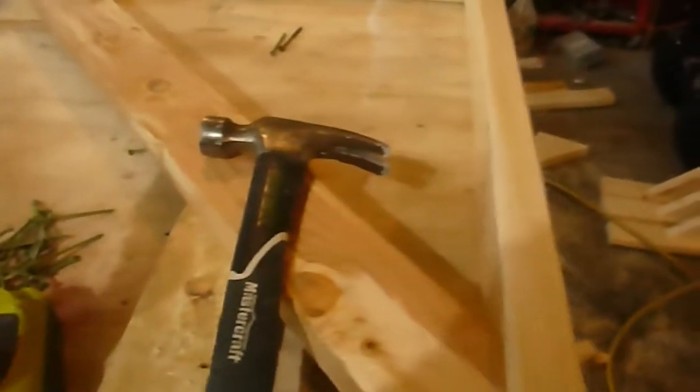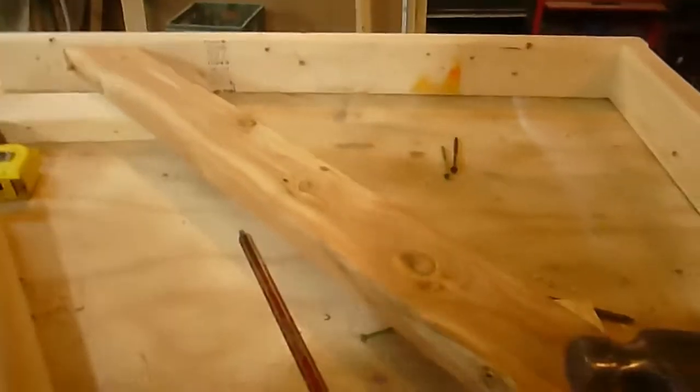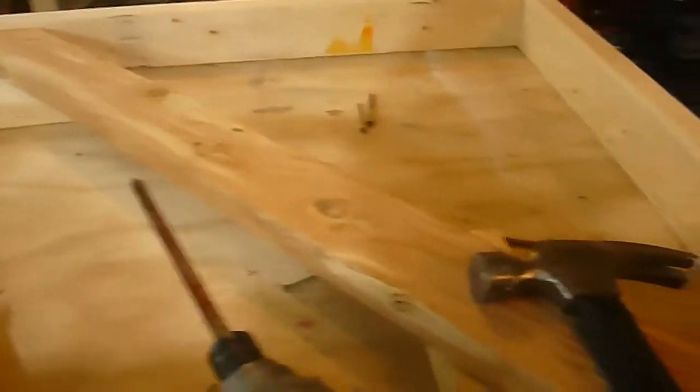And that's pretty much it. I put my beams on, and maybe I'll take a picture afterwards. Oh, here we go. So, these are the three things I use.